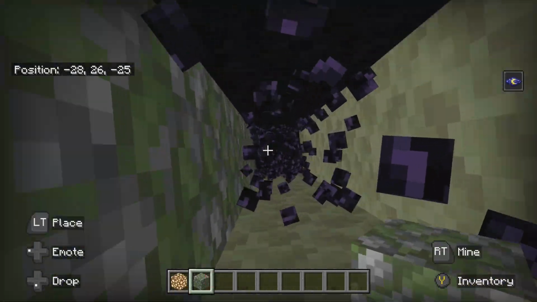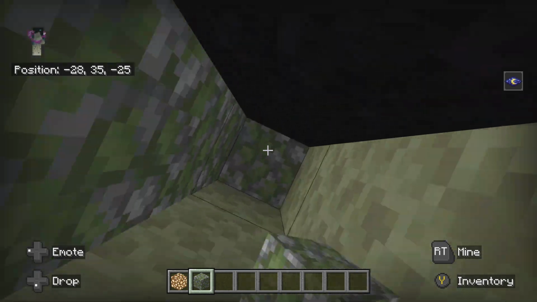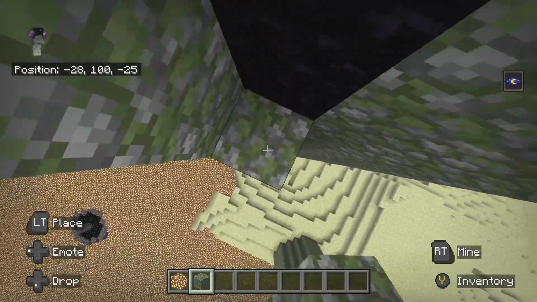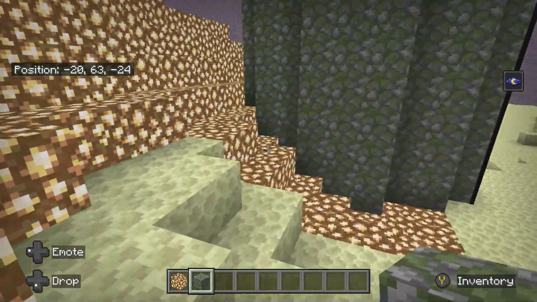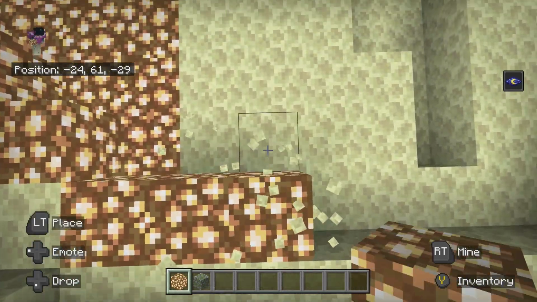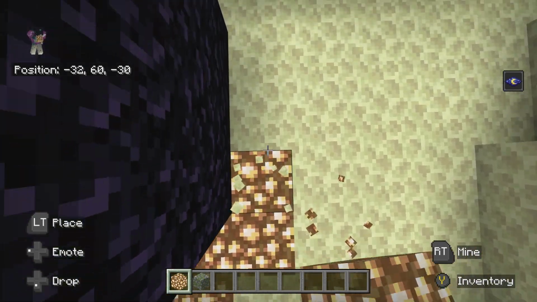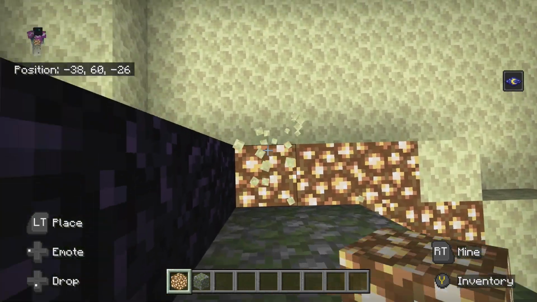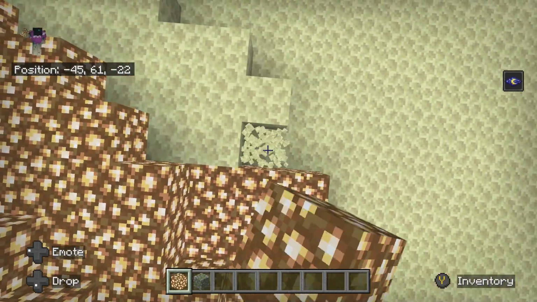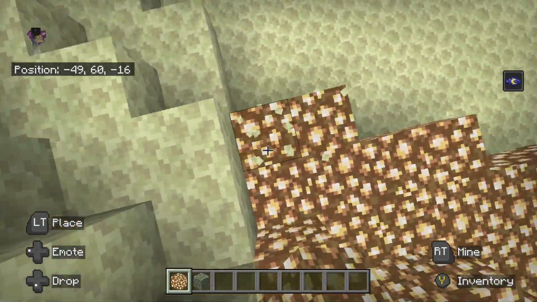Here, we'll be done with this side. Gotta swap sides. Hold on. But really quick, before we swap sides, let's, for this video, put in some glowstone for a bit. Glowstone. All right.